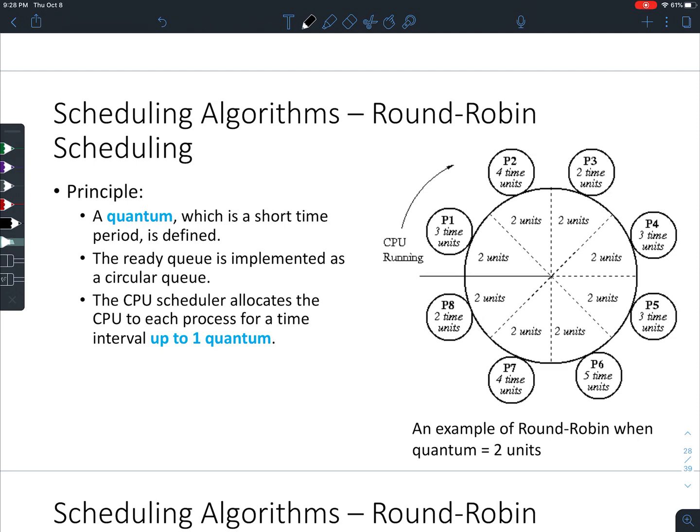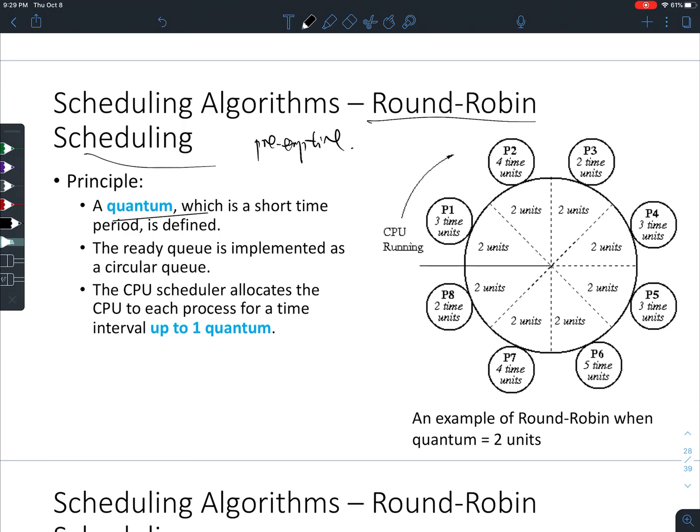So here we're going to learn the most important CPU scheduling algorithm named round robin. This is the first preemptive CPU scheduling algorithm that we're going to learn. The idea is that we're going to allocate a quantum. We use quantum to describe the unit of CPU scheduling. If we allocate the CPU to a process, the process can only take the CPU for the time of a quantum, and after it finishes one quantum, even though the process is not finished, it has to release the CPU, so that we can let the CPU execute a different process, and all the other processes do not have to wait too long.